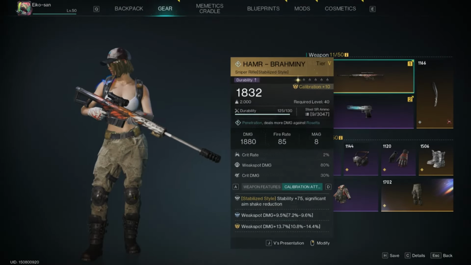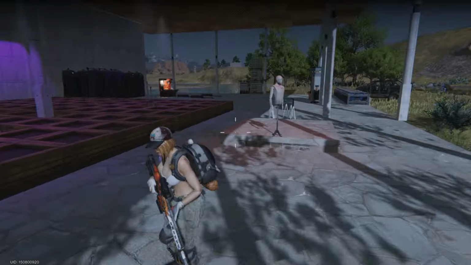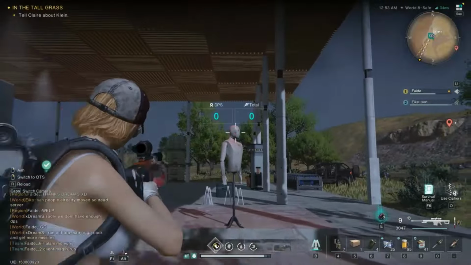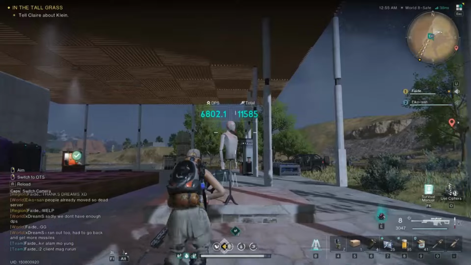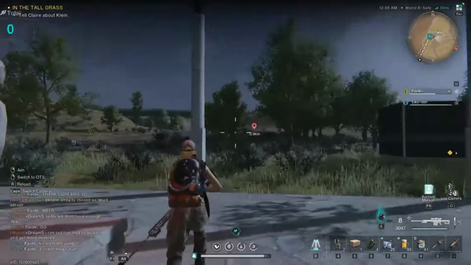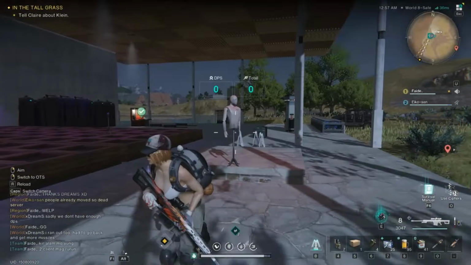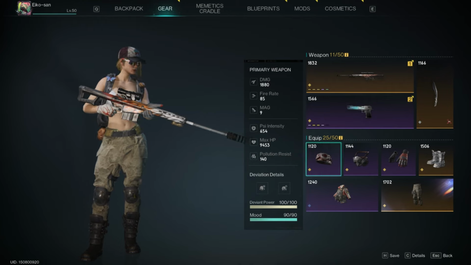Anyways, for my mods, on my Brahminy, on my hammer, I'm using targeted bounce, which prioritizes weak spot. So if you shoot an enemy, it will trigger bounce. Then the bounce will prioritize the weak spot of the enemies that it will hit. Wildfire, same stuff with the other builds.